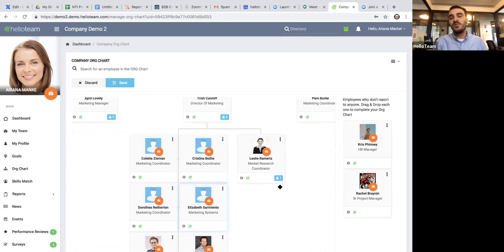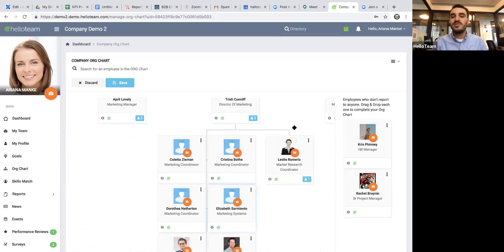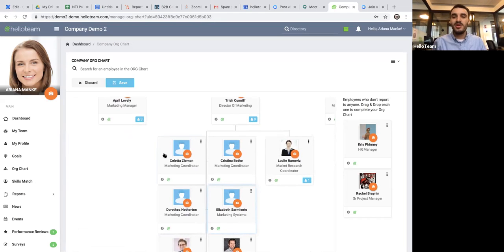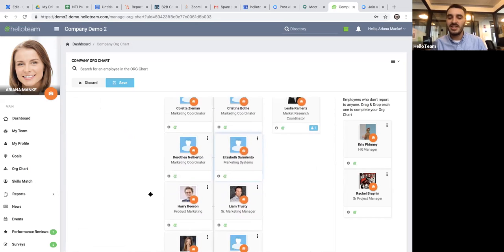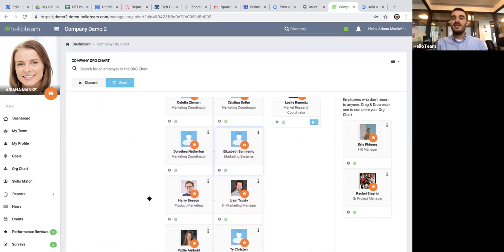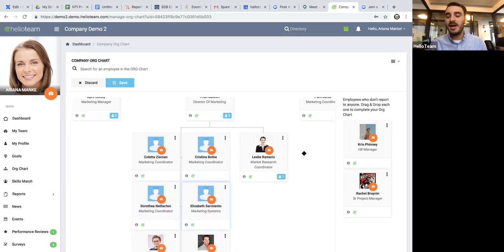An important thing to notice when using the org chart for the format is that if there is a group of reportees underneath somebody, so for example, Trish Cunniffs, anybody who doesn't have any reportees underneath them will be grouped together if there's more than 5 of them. So in this case, there's 8. So just to increase the visibility and the usability of the org chart, they're grouped to the side together. And then anybody with reportees gets pushed to the right. So that'll happen in any case where there's more than 5 reportees and some of them without any reportees themselves. So that's an important thing to notice.